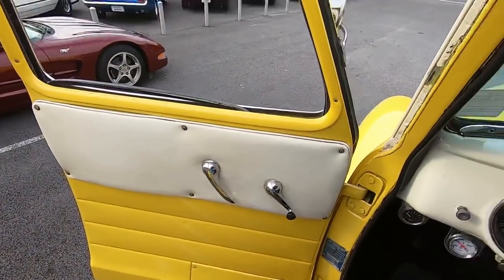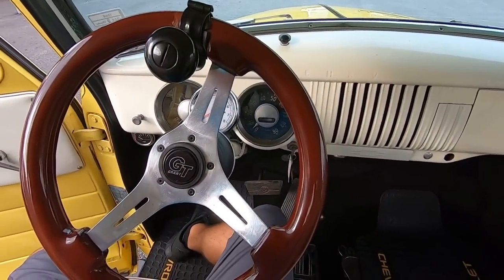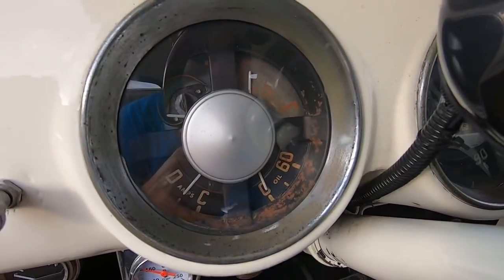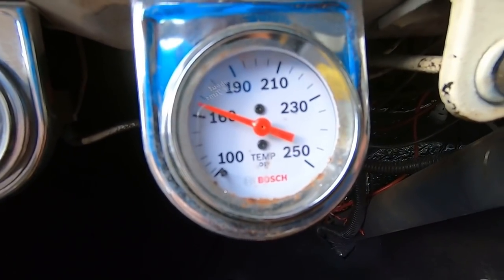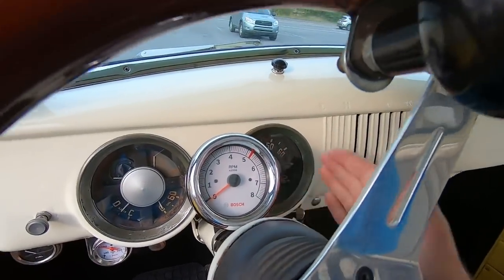Before we take off, we'll look around the interior of this truck. Go ahead and place your bets. Do you think the horn works on this one? Old school gauges. Definitely gonna say that one there doesn't work. I'm not really sure what's going on with it. Got a temp gauge here below the dash. Got the gas gauge we'll be checking out to see if it works. Got a tach up here, we'll be checking it too.